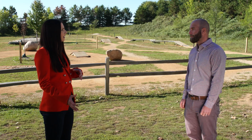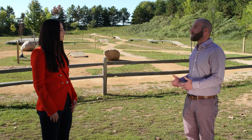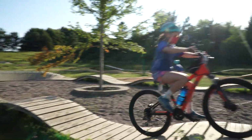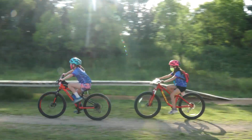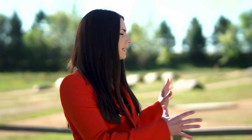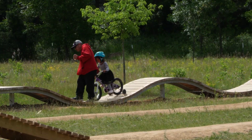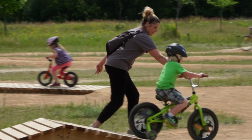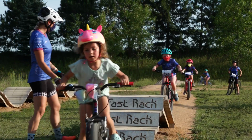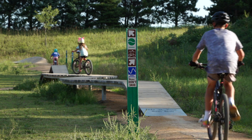And that's because we have the off-road trail down at the lower part of Carver Lake Park here. Yep, this facility is really intended to complement the off-road cycling trail. Riders can come here, learn new skills, and then transfer those skills to the off-road cycling trail. Yeah, I noticed there are different parts of the bike park back here to build upon those skills so that eventually they can go down to the off-road trail. This is designed to provide progressions, so riders that are on balance bikes have a home, there's a tot track, and there's an advanced skills loop, and even a pump track. So they can come out here, learn those skills, have a lot of fun, and when they're ready to navigate and head out to the trail, they can go and ride.